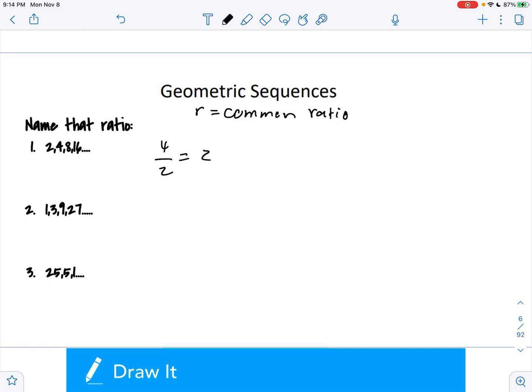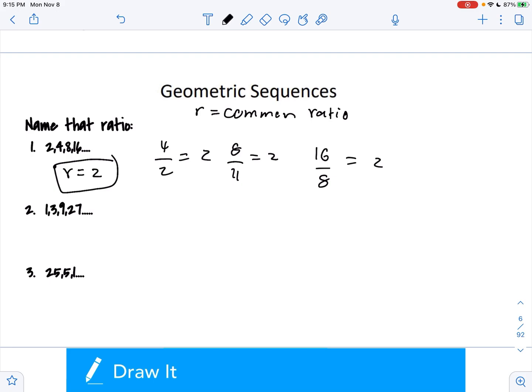A notation that you might use would be the second term divided by the first term, which we'll get into later. But anyway, we won't worry about that. So 4 divided by 2. Or I could take the third term and divide it by the second term: 8 divided by 4 is also 2. And lastly, 16 divided by 8, the fourth term divided by the third term, is also 2. So you see how each of those, when you divide them, is 2. So the common ratio is 2.